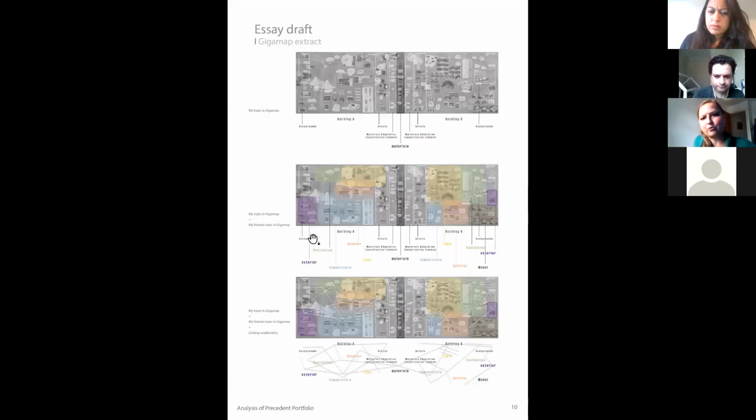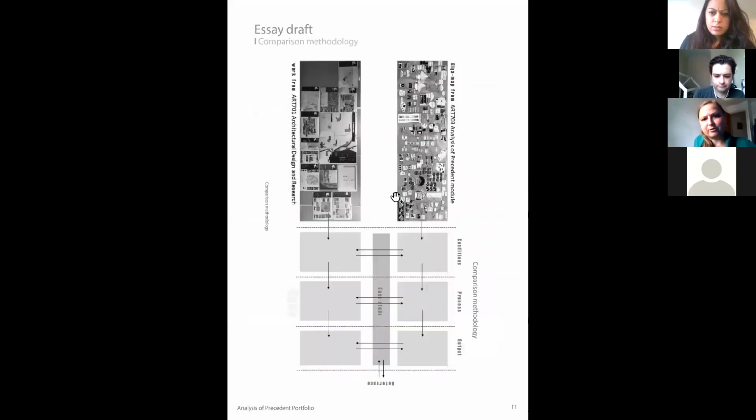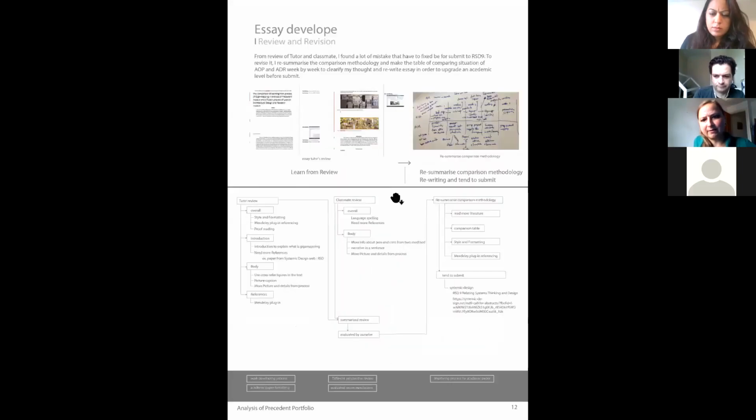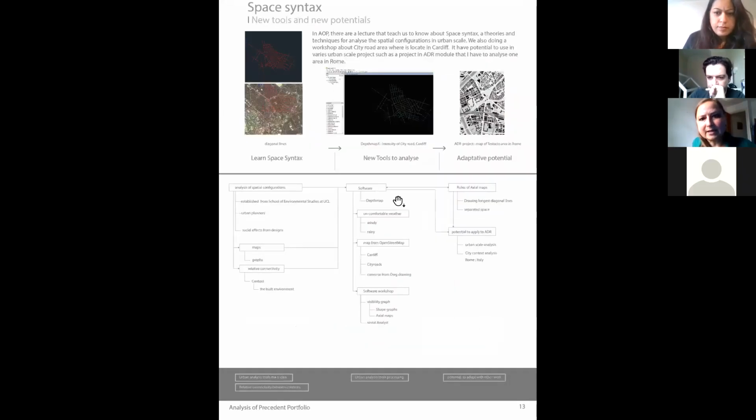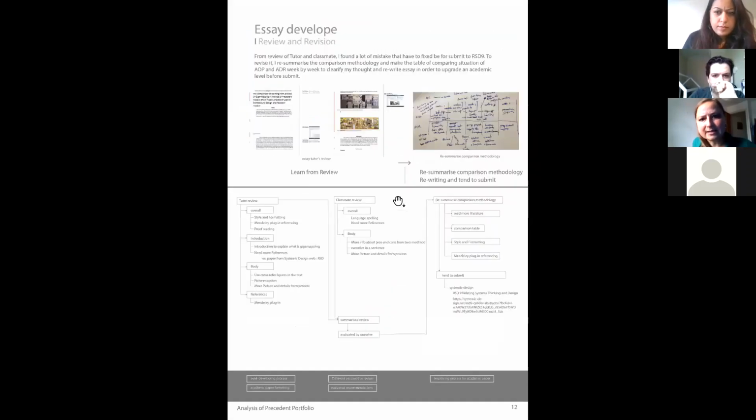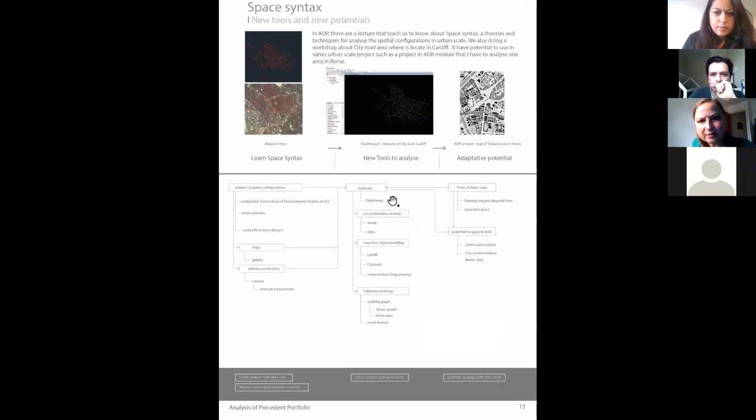He analyzed what his mapping was and how those things were realized, finding and interpreting the relationships, and analyzing the methodology of gigamapping and his learning curve. And then he developed his essay. I will get to that later.